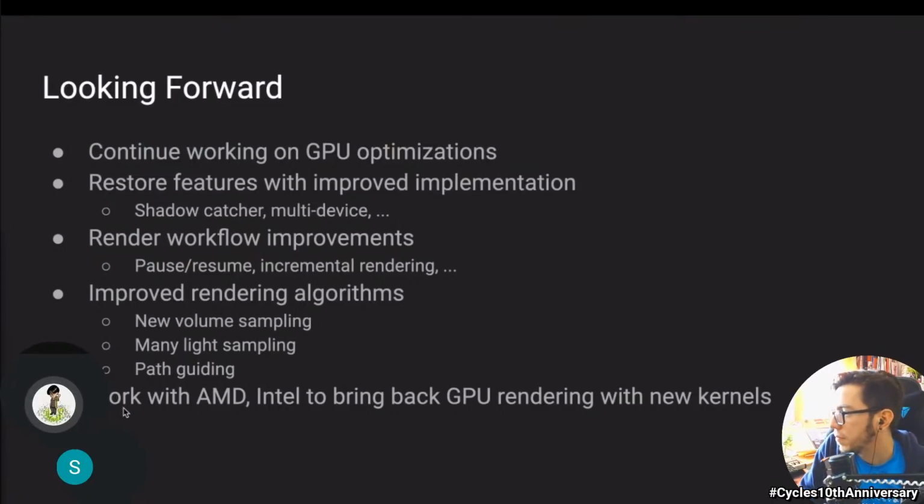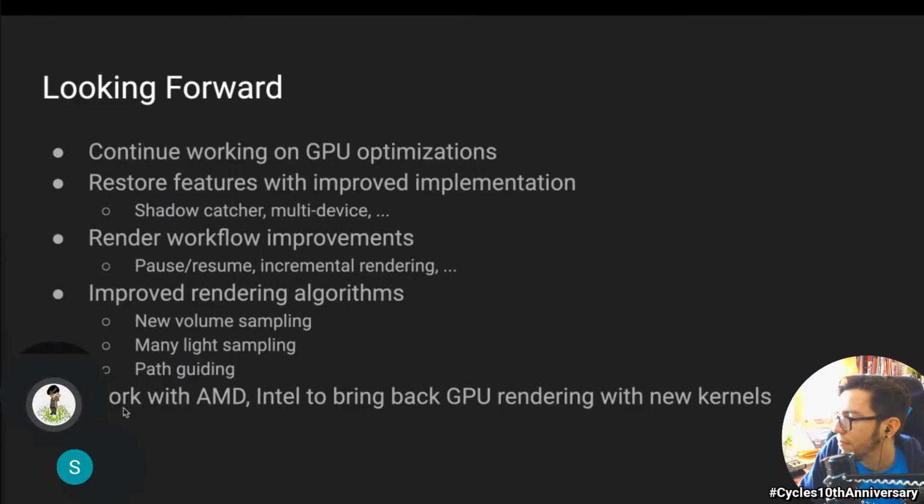What that regular path tracing doesn't do so well. The last point is that, of course, the current implementation is missing OpenCL support. It's missing GPU rendering support on AMD and Intel GPUs, and we plan to bring that support back for those GPUs, but not in the current form. So we're trying to work with AMD and Intel. We're actively talking with them about potential implementations. They're looking into things.